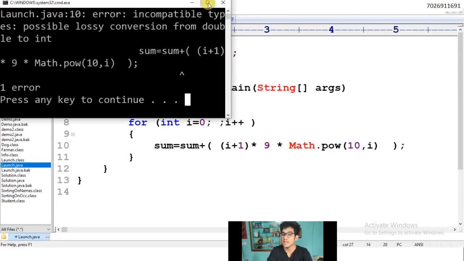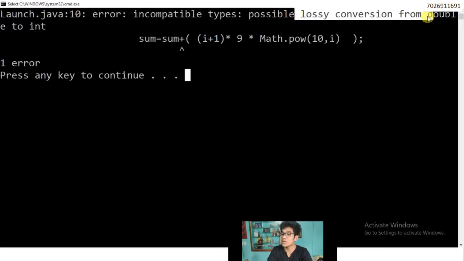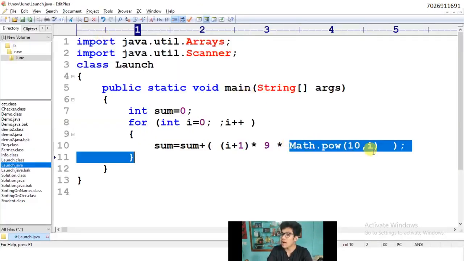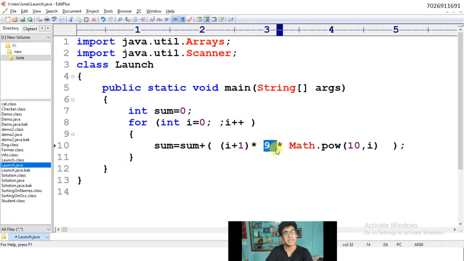So what is it telling? Incompatible types, possible lossy conversion from double to int. Yes, why? Because Math.pow returns what type? Double type. Double into integer, double plus integer, is double. Can you store double in a sum integer type variable? I hope it's clear, right? Your sum is an integer type variable.